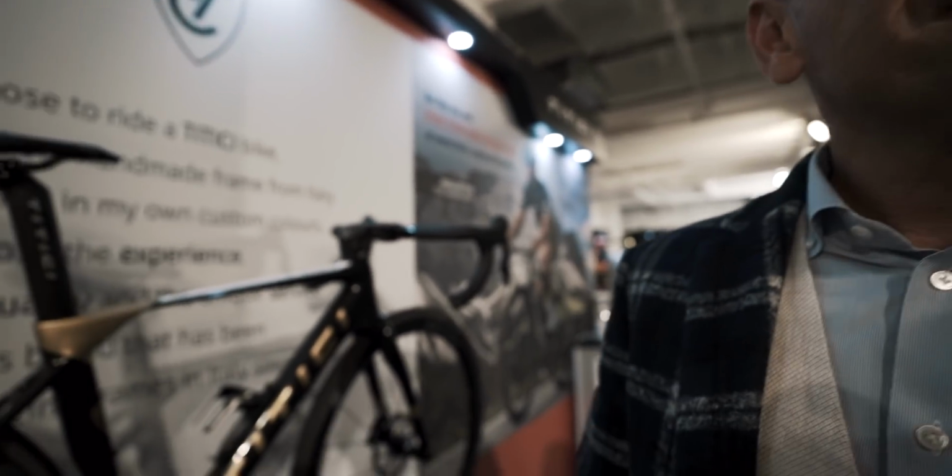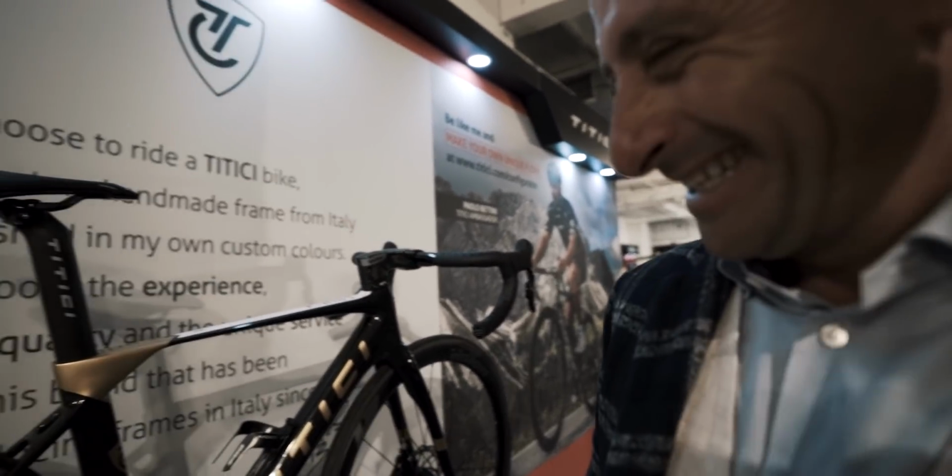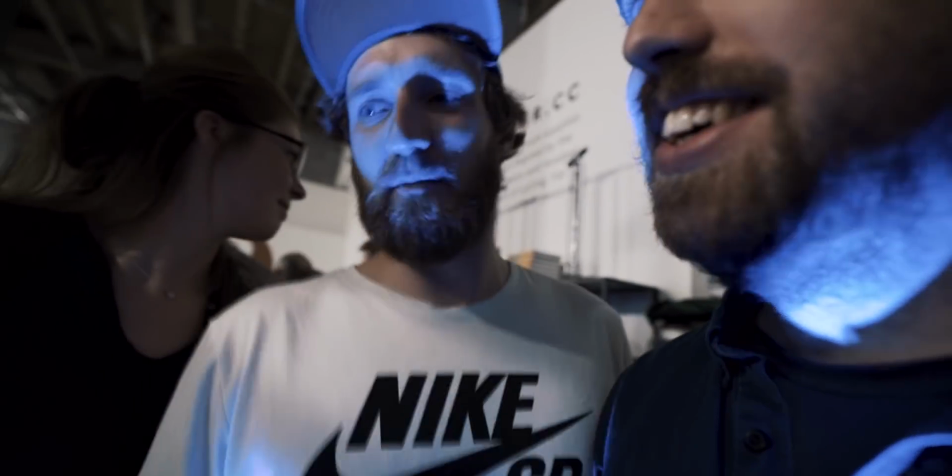It's very precise. This looks the same size as my bike. I might just take it. Yeah, you've got to keep an eye on it, mate. It's Brompton. Shiny, shiny green paint. Got anything to add? No. Nice red saddle. Why am I getting involved in this? What are you all doing?